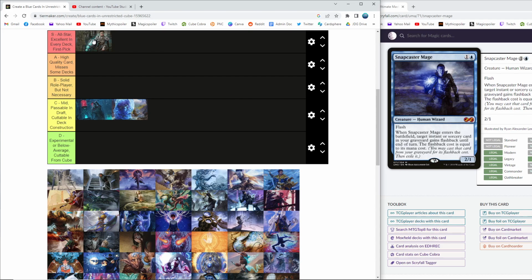So Snapcaster, it's very hard to build a deck where this card is not at least serviceable, and most of the time it's like one of the best cards that you can get. Being able to flash back one of the cantrips as like a base level is just a good spot to be in. I'm on the internet in 2023 explaining to people why Snapcaster Mage is good.